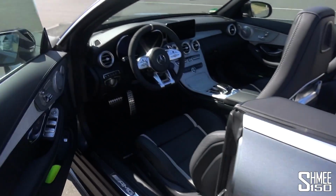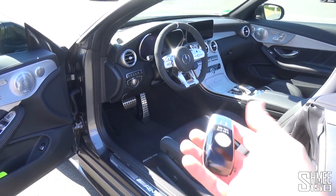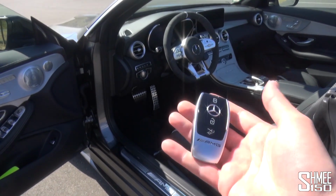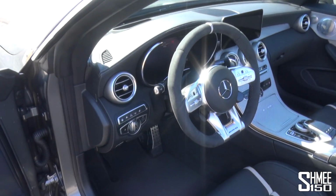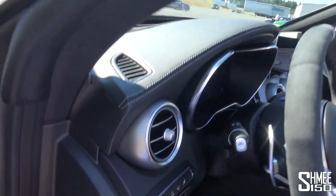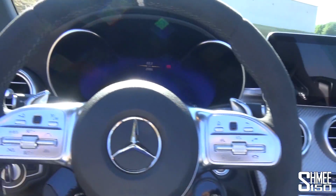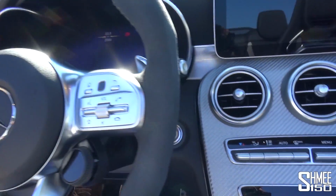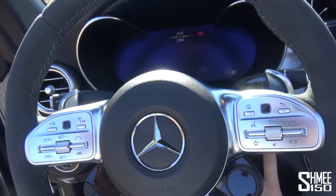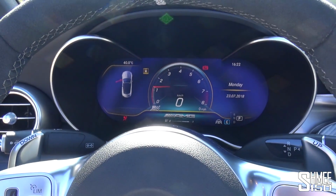So to step into the car, I will show you the key, which is currently in my pocket. It's a keyless system naturally. This is the key that we have for the car. A few simple buttons to open the boot, lock and unlock. Small piece, nice feel to it. Take a step in, where you are greeted, to be honest, by quite a few buttons to do different things. Lots of technology through the functionality you have down here, but the starter button is tucked in right here to wake up the screen and bring it into life.